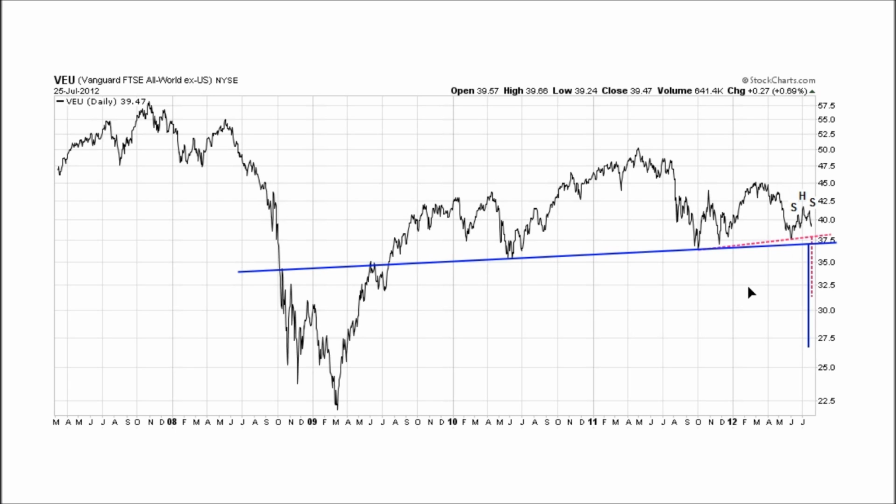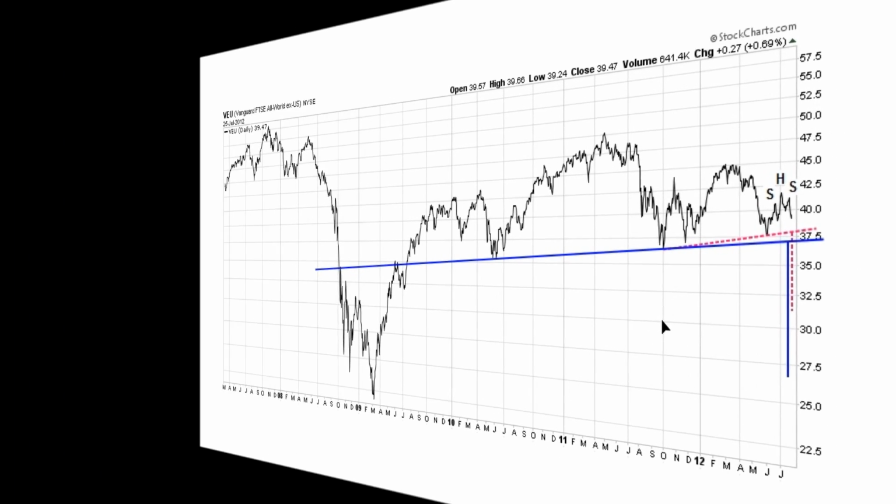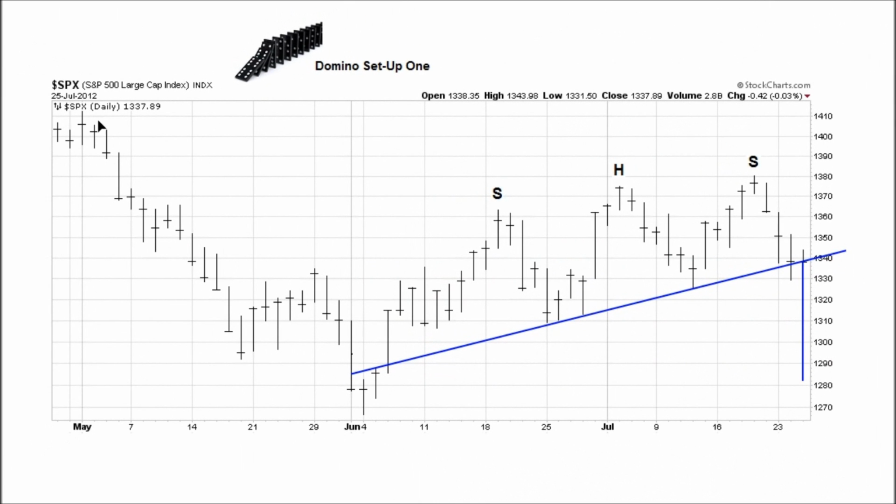Again, the charts for the S&P 500 aren't this clean, but we'll use the S&P 500 as an example since more people are familiar with it and familiar with the levels. We're looking at a daily chart of the S&P 500 index as of the close on July 25th. This pattern is in play currently. There's a shoulder, here's a head, here's the right shoulder. This is the neckline here.